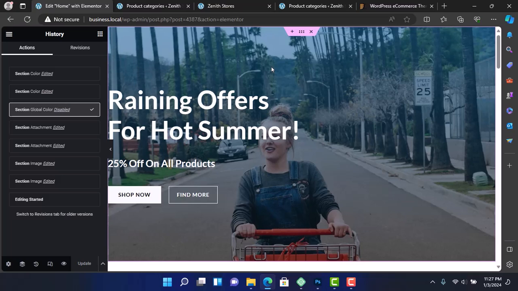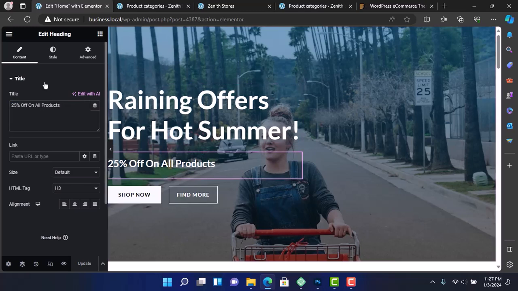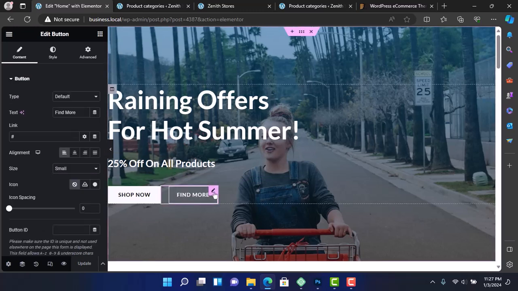All right, so now if we want to make changes to the text, we can click on edit heading, and here we can make changes to our text. Also we can make changes to our title, and this is a button, so we can make changes to our button.